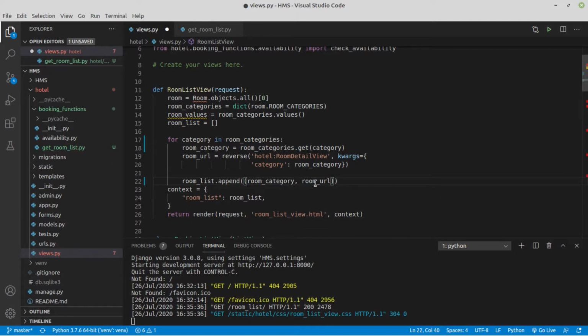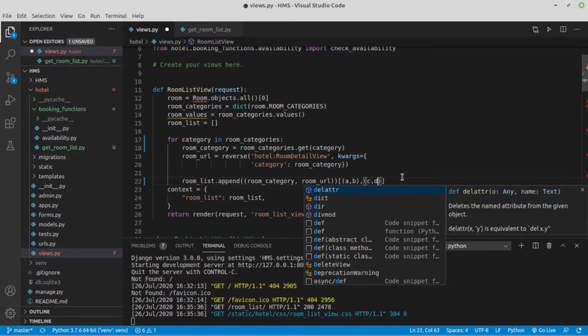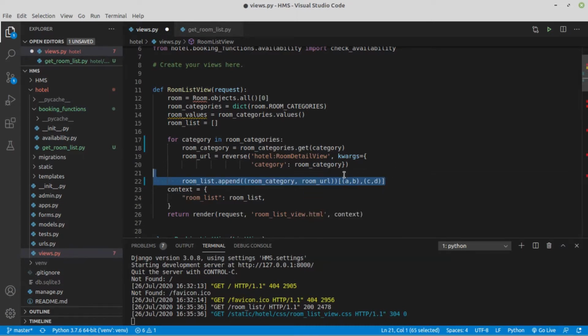So room category dot room URL, that tuple is what we are appending into the list. So our list is going to look like this: A, B, then C, D, and so on, okay? So it's going to be a list of tuples. That's what we had done in the room list view tutorial.